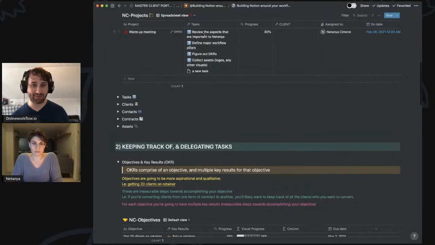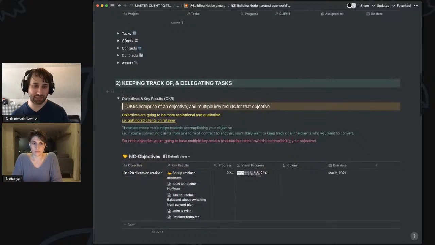thing we did where this task is finished. You click it, it tells you the percentage. But a similar philosophy is objectives and key results, which is really popular. It comprises an objective and multiple key results for the objective. So rather than just a task, there could be an ongoing sort of thing for an overall reaching thing. And in this example, I said, let's say our goal here is to get 20 clients on a retainer, and there are all the tasks that are related to making that possible.